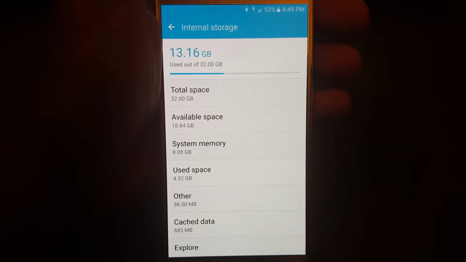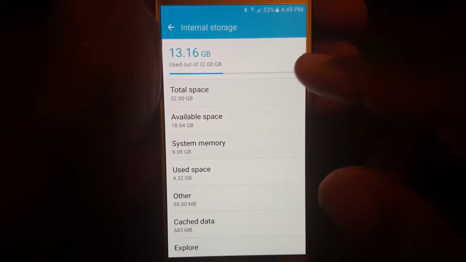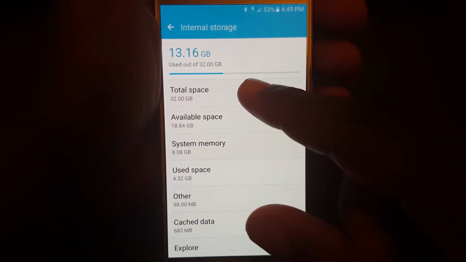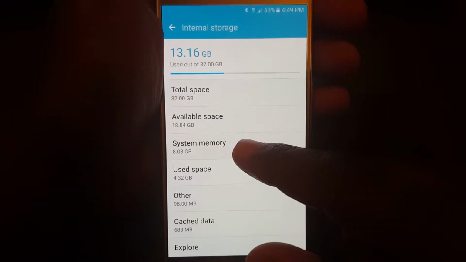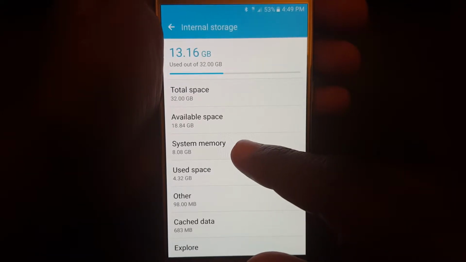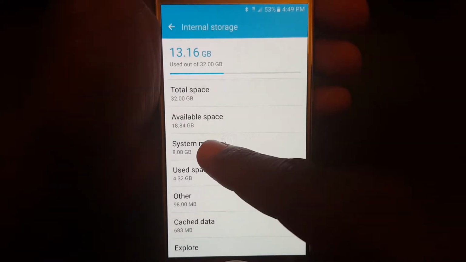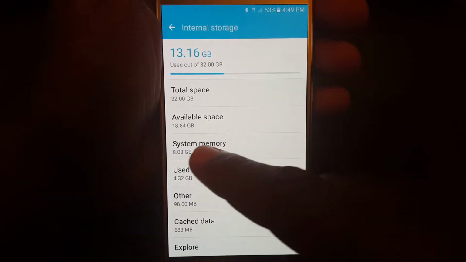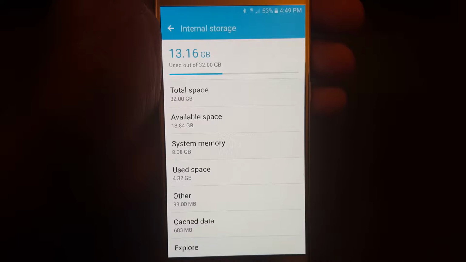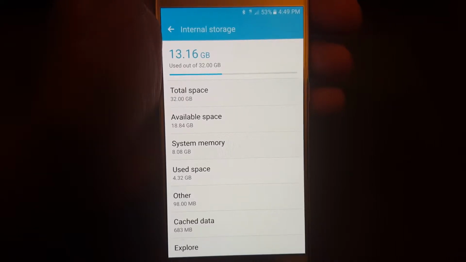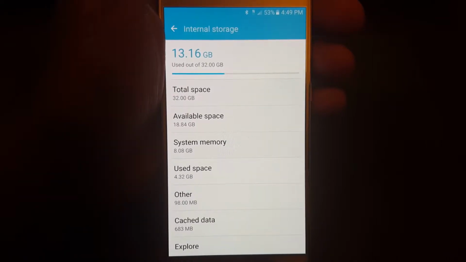For example, the total space here, again, is 32 gigabytes. But where it says system memory, your phone may say this, it may not, the system memory is the memory that's dedicated to your operating system and any pre-installed applications.